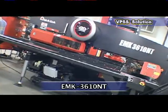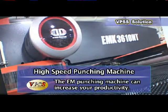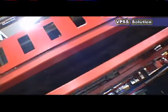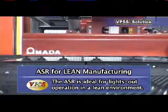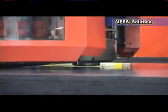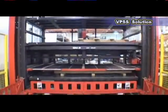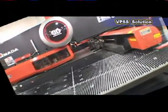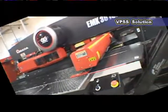We selected the EM punch with an ASR six-shelf loader. The speeds and feeds of the machinery alone are much faster. Instead of buying cut-to-size sheets and having a huge inventory, we're able to have five-by-ten stock sheets loaded, getting a much better yield. The six-shelf loader lends itself very well to a wide variety of parts. And when we do have thousands of parts to run, we'll stack it up with the same material, run it all night long, and come in in the morning with product ready to go.